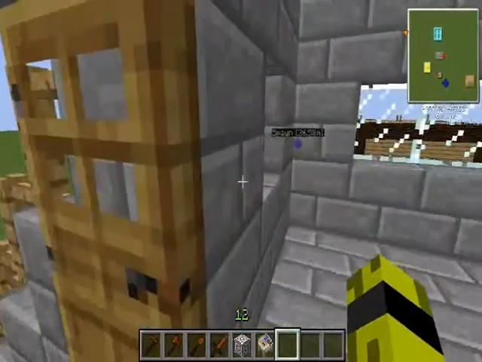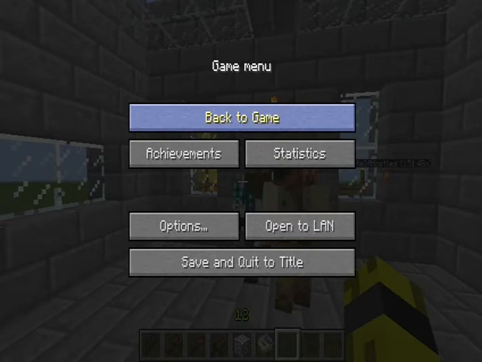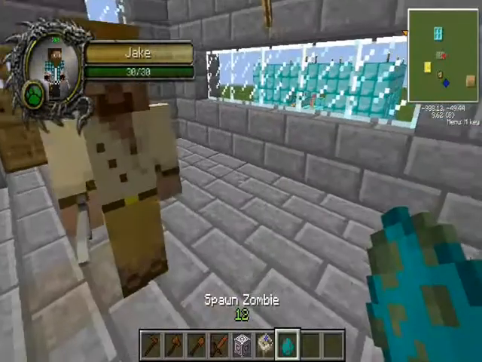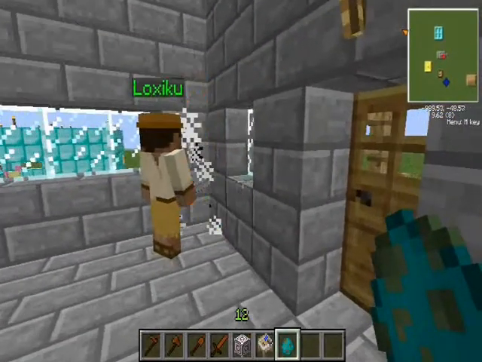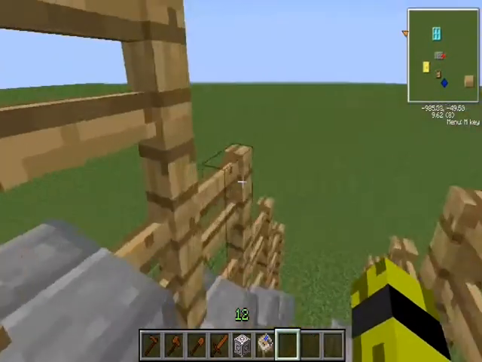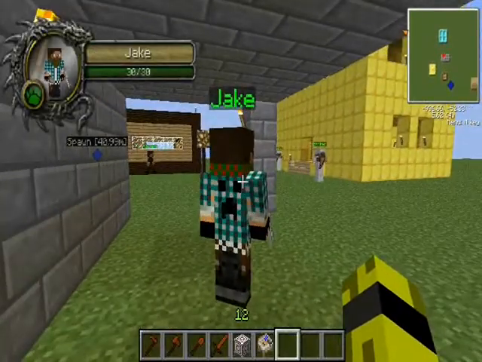First off, you can make NPCs as guards. I'm gonna turn on easy and spawn a mob. And I made one NPC that you can have a conversation with. Here he is.